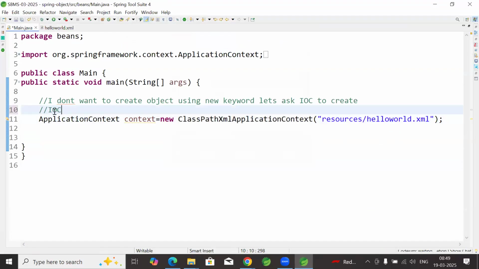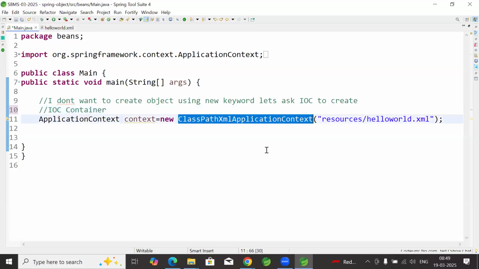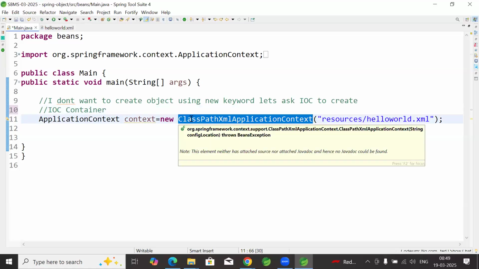Don't think what is IOC, IOC is different. No, this is the IOC container, ClassPathXmlApplicationContext. It is not a special software. It is a simple Java class. But it is capable of maintaining any big application. Don't look at it as a simple Java class. This class is used by every Spring application.